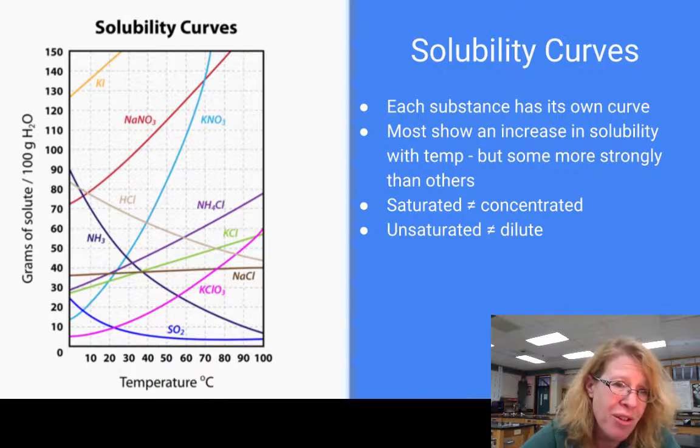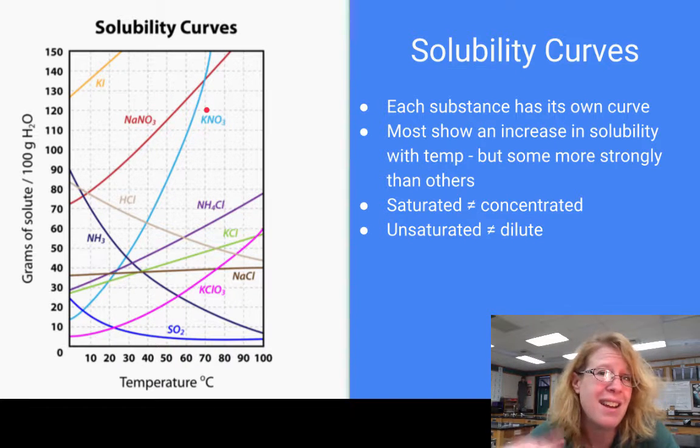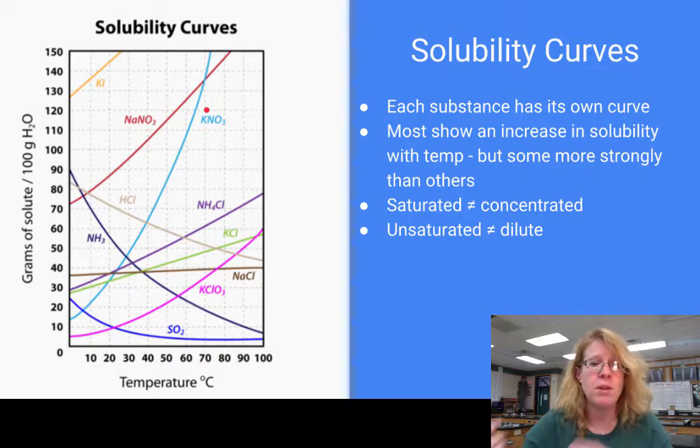If we go up to the other end, take a look up over here, man, these things are crazy. If you're going up to these higher temperatures, like we're at 60 degrees or 70 degrees along this one, you've got 100 grams of water and way over 100 grams of KNO3 here. So this is concentrated, but if I put 100 or 110 grams in there, it's not even saturated yet. So those concepts are kind of related, but kind of not.